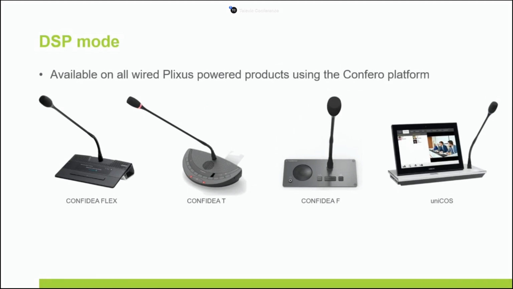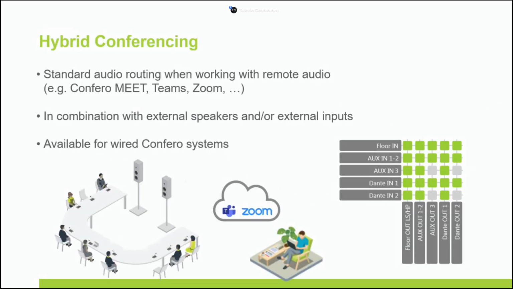Again, that microphone mode, the routing mode, is available on all the Plixus-powered products that run the Confero software. One thing to mention here is that there is a maximum number of microphone units to be used, and that's 32. So individual microphone signals will be available on fixed Dante channels per seat.